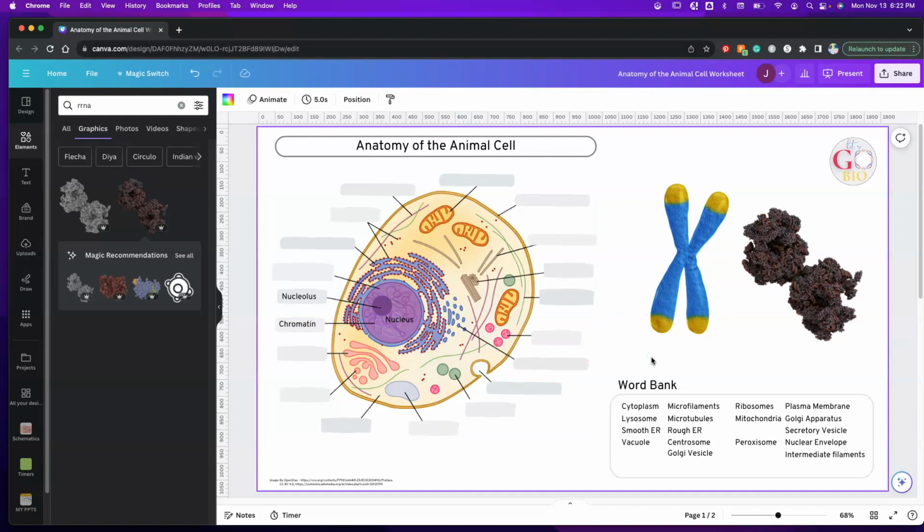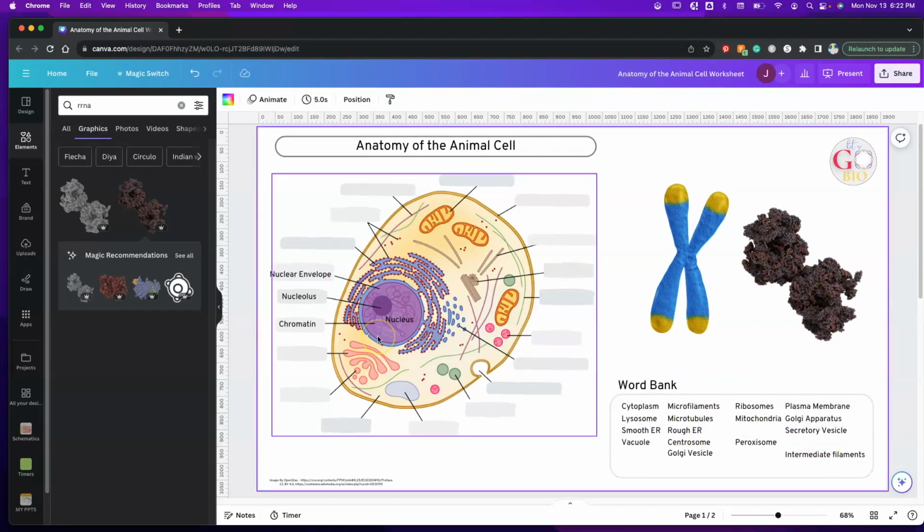Surrounding the nucleus is a special type of enclosure called the nuclear envelope. The nuclear envelope is a double membraned enclosure. Remember, the DNA is a very special component of the cell. It needs double the protection. So we have an inner layer and then an outer layer, and this is the nuclear envelope. The nuclear envelope is perforated by nuclear pores. The nuclear pores are how things get into and out of the nucleus. The nuclear pores are going to allow that.